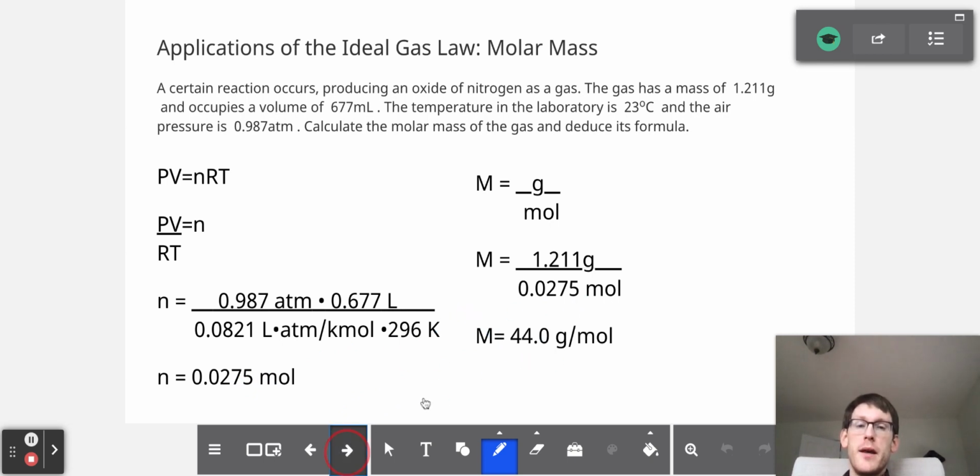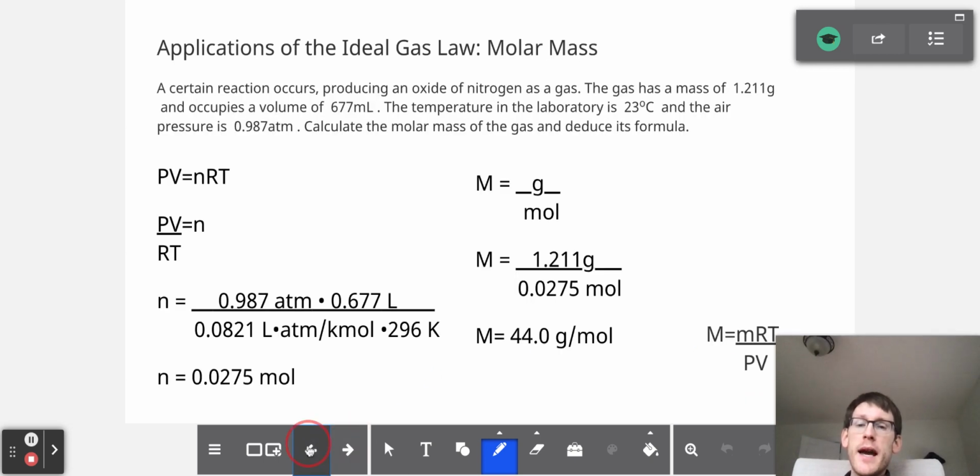grams per mole. Now, this is something that we could have figured out based on the previously derived equation of molar mass is equal to mass times RT over PV. I find this easier in the sense that you've done a lot with PV equals nRT. It's one equation, and you can sort of go from our moles using another equation that you're fully aware of, that you've used for a long time, molar mass being the ratio of grams over moles, and you could do it in that two-step process. But if you do want to memorize another equation, this is it.